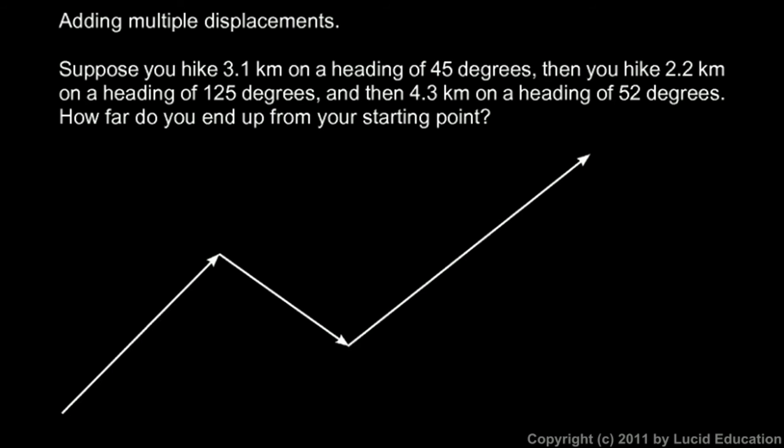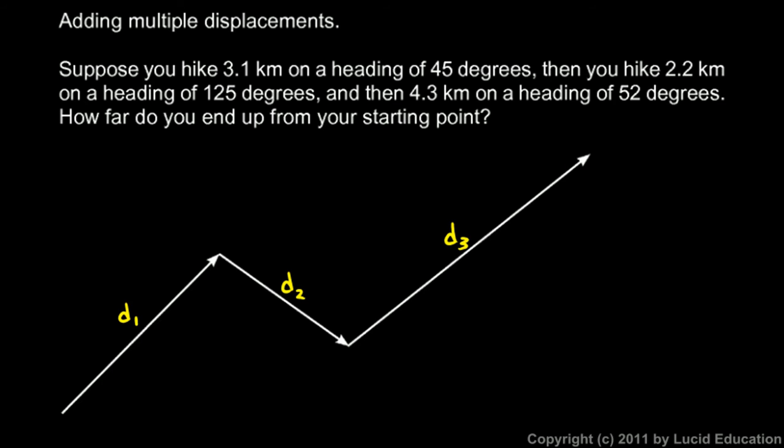Okay, and here's how we're going to do it. We're going to take each of these vectors, each of these arrows here, which we call vectors, and I'm going to give them names. I'll call them displacement 1, displacement 2, and displacement 3. So this first one is displacement 1, so I'll just write D1 here, and the next one is D2, and the next one is D3. And then I'm going to find the east and west components of each of those. Or you could think of them as the x and y components. So, and I'll draw these in.